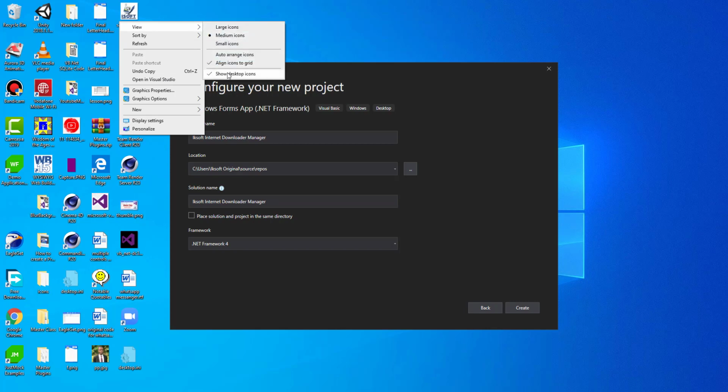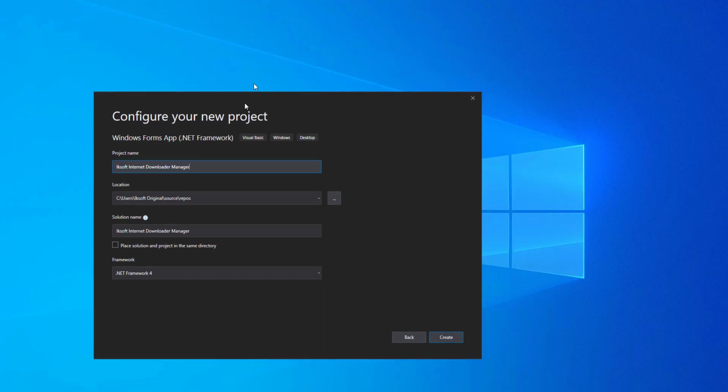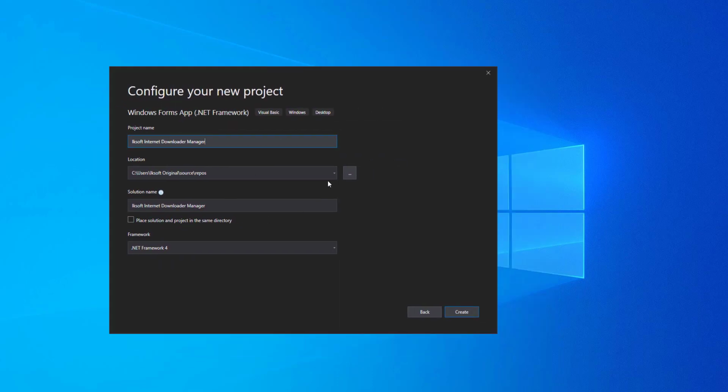Let me take this off so that we can see whatever we are doing very well. You can choose a directory where you want to save your project, place the solution inside the same directory, and choose .NET Framework 4.0. Click on create, and now let's wait for the program to be created.